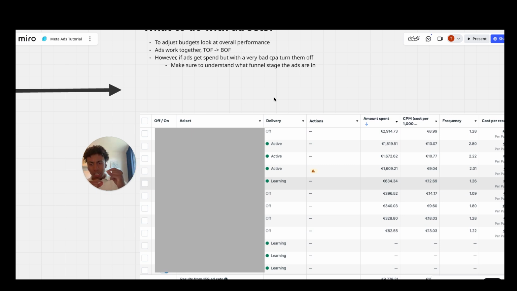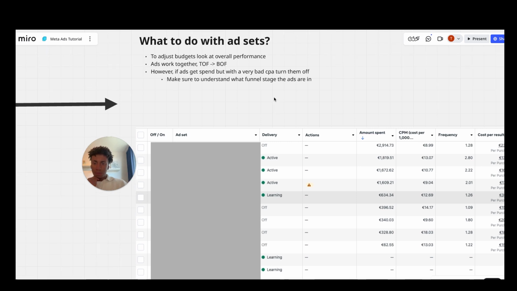However, sometimes you want to interfere. So now I'll explain what to do with the ad set exactly. First of all, you need to understand that ads work together, because you have different funnel stages of ads. You have your top of funnel, which is reaching new people who have never heard about your brand. And then at some point, people have seen your ads multiple times, but they haven't bought yet. That brings them to the bottom of funnel, a very warm audience. These people maybe need to see some static or some push, some discount, and that's when they will buy. So you need to understand how these ads are working together.